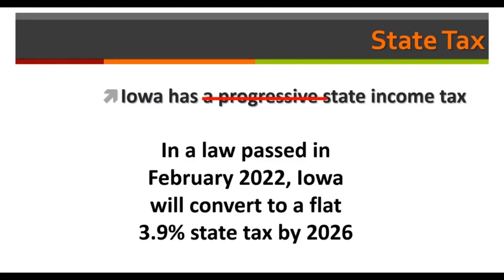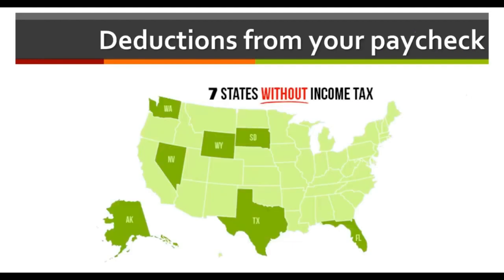All right. For now, though, we've still got a progressive system. We'll have a progressive tax system for the next several years still. So that's what we're going off of. All right. There are currently 7 states that do not have any state income tax. All right. So remember that if taxes are the way that governments collect money to operate, okay, if they don't have an income tax, how do they collect money? Well, let's look at some of the states.